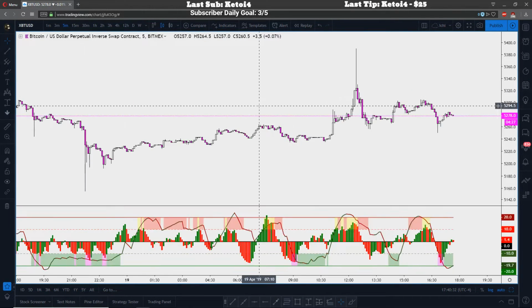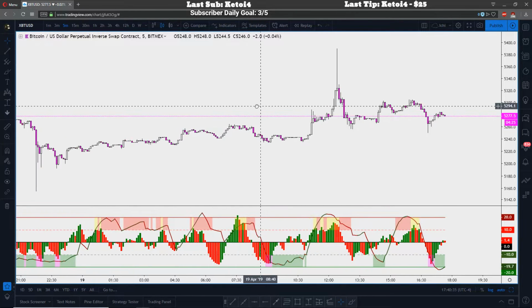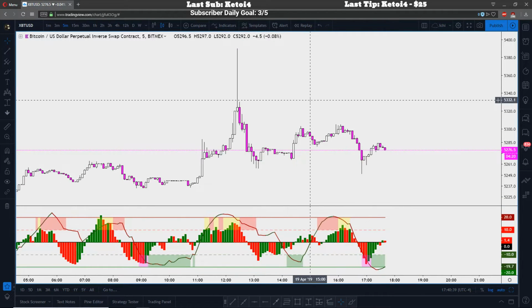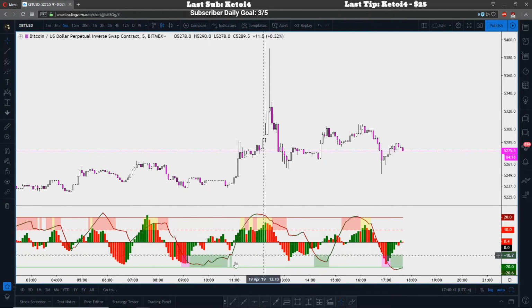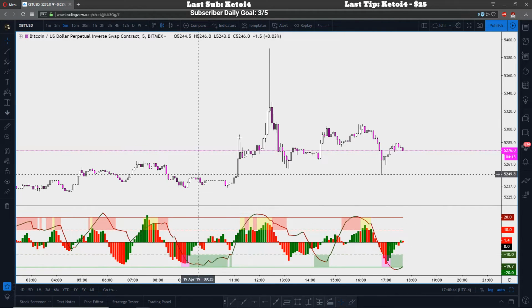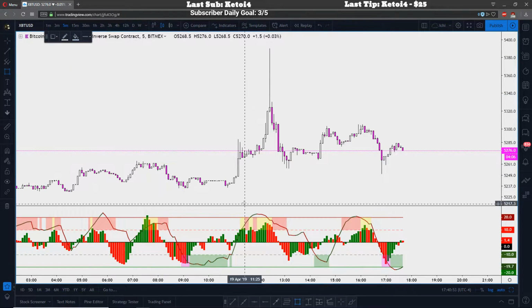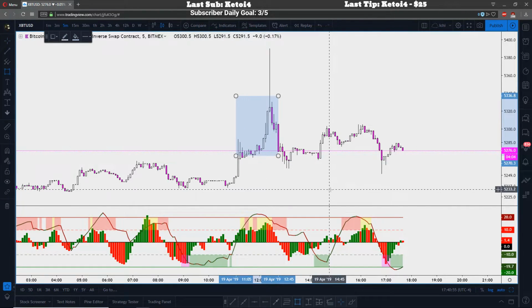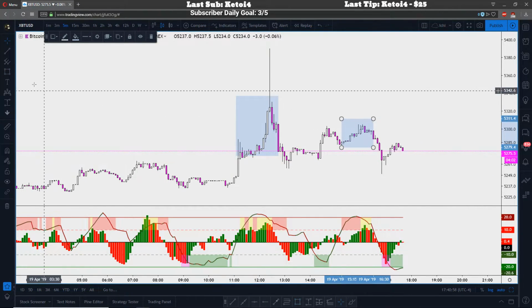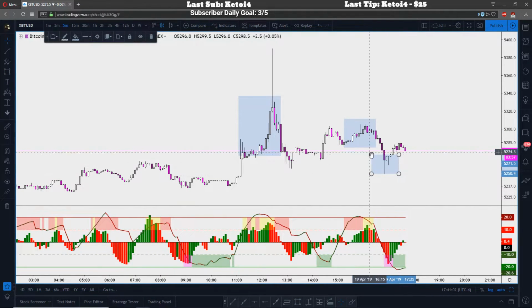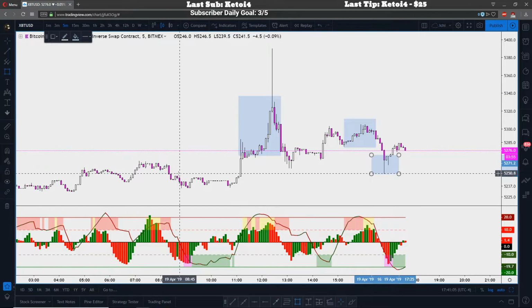So let's look at it on a 5 minute. I'll show you exactly what I'm talking about. You can see here that the 5 minute is going to give you much more signals. It's going to be much choppier because it's based on price action. So yes, it's going to alert you. It's going to alert you to finding a top. It's going to alert you to finding bottoms. It's just going to be much smaller moves, much smaller bottoms, much smaller tops.